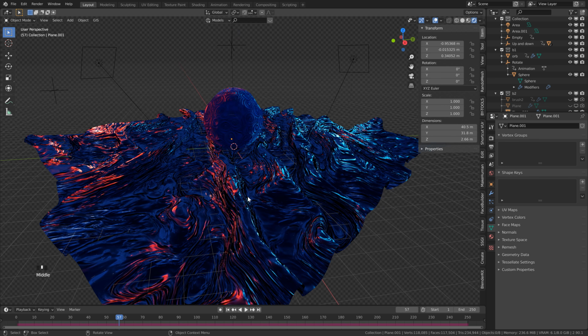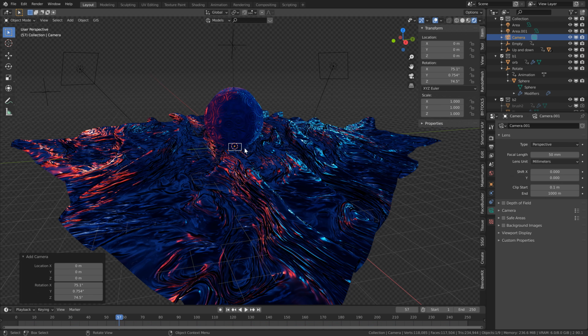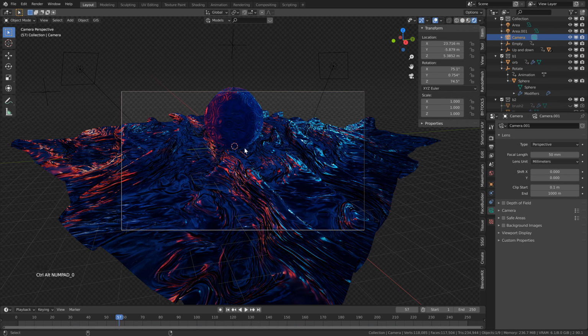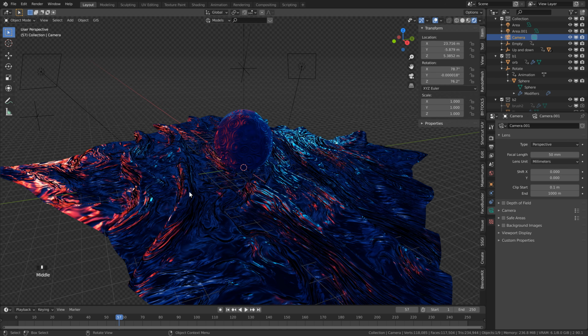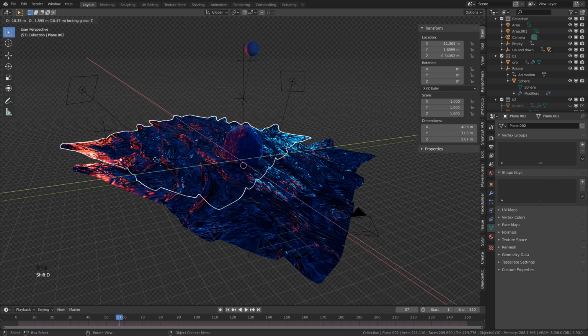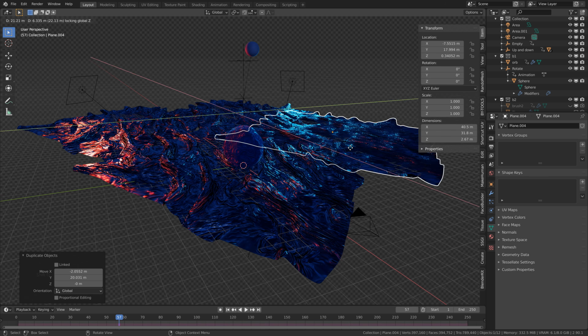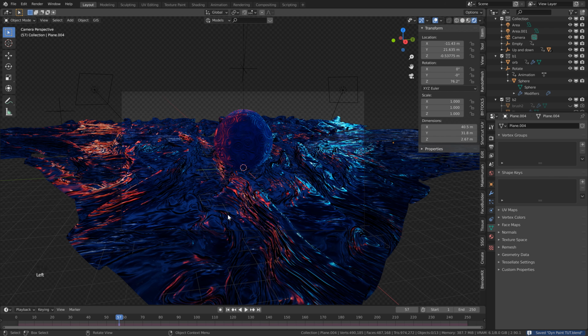But before you do that, just make sure to add a camera by hitting Shift A, camera, and then you can hold Control Alt and hit 0. Awesome, so my suggestion would be to set up your camera first. Then you'll know where to put these, so Shift D, Shift Z, and we can just bring one back. And that's looking pretty good. So again, you can always change the size of your texture if you're feeling like this is a little bit too much.